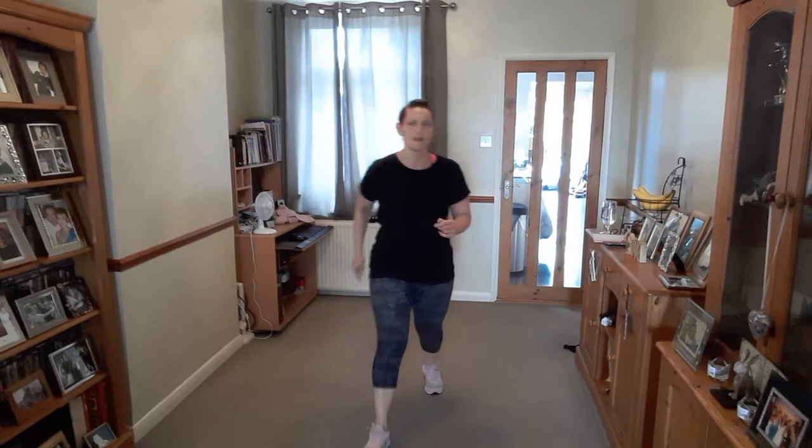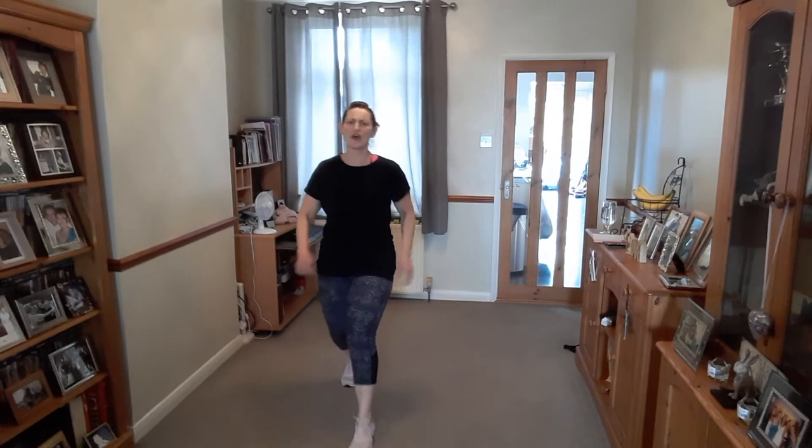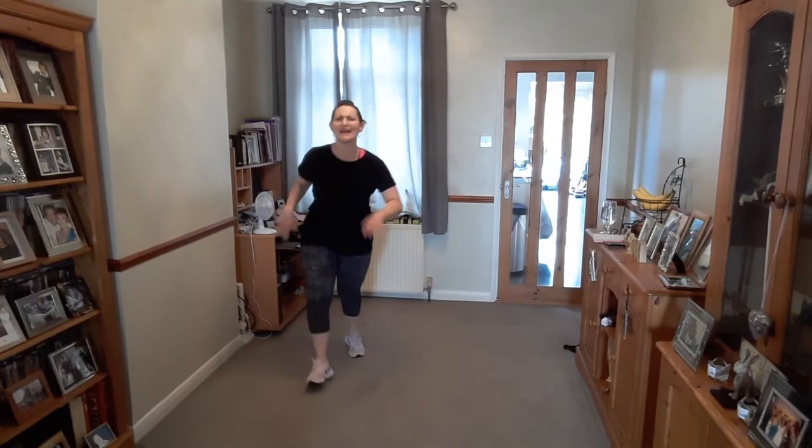Two. Good. Boogie chassé. Mambo back. Step, ball change. Step, ball change. Ball change. Box, knee. Good. Rhythm, double tap. Foot goes down. Forward right leg. Cross back or walk back. Baby, left to right.